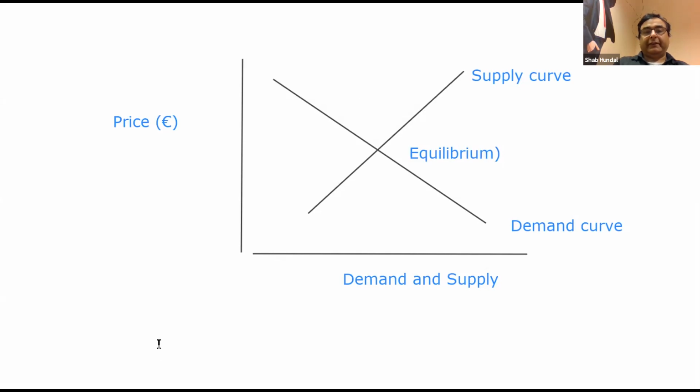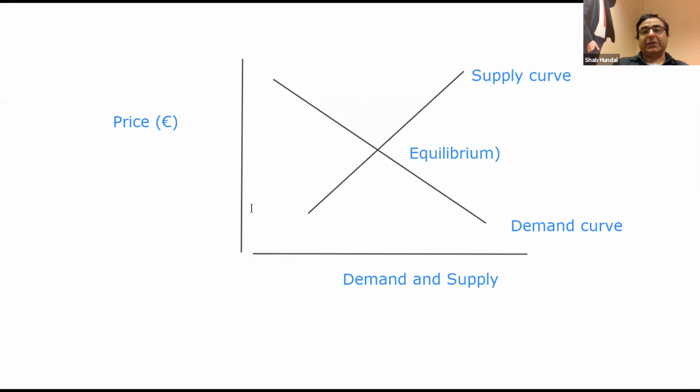How many of you have seen this kind of picture in your life? Or I should say, who has not seen this picture ever? Yeah, this is the equilibrium price. So this is the demand curve. And as you see, the demand curve is inversely related. Yeah, I think we all have seen it. Okay, good. So you can see that there is an inverse relationship between price and demand.